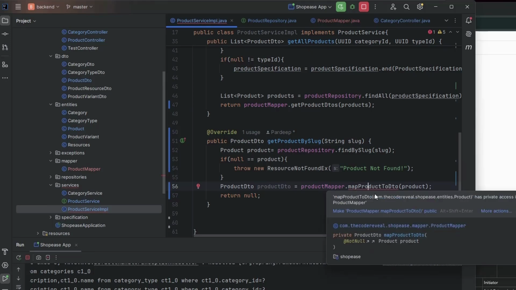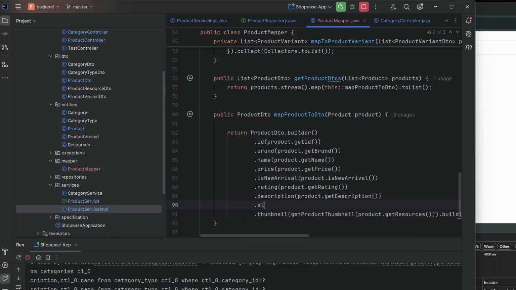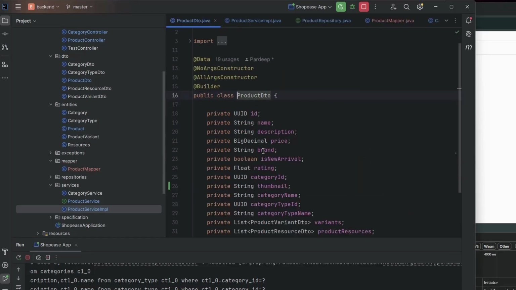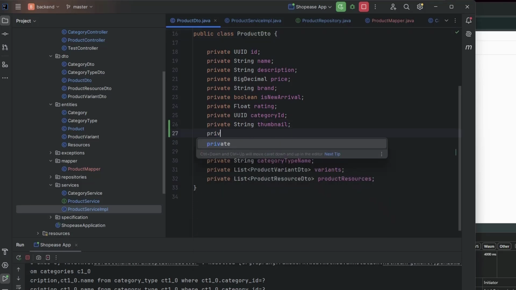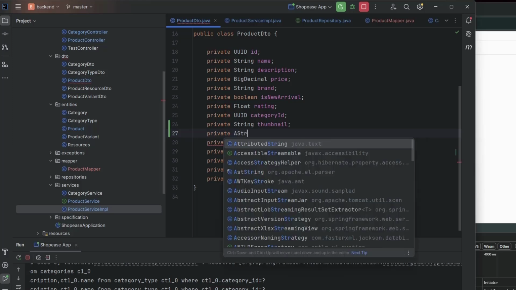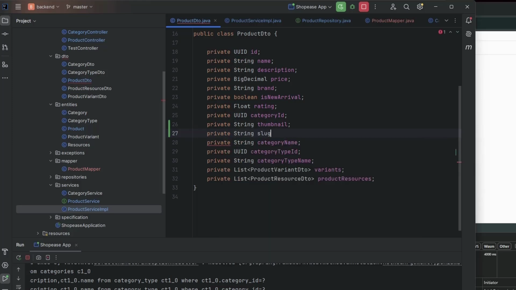So let's change the access modifier here. We'll give it as public, and let's map one more field that we'll call slug. Also we need to add it in the product DTO. So let's add here private String slug.